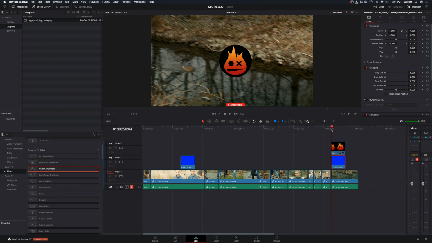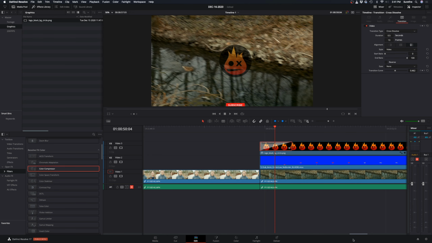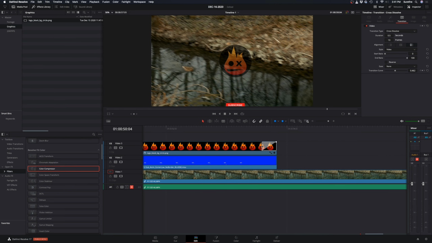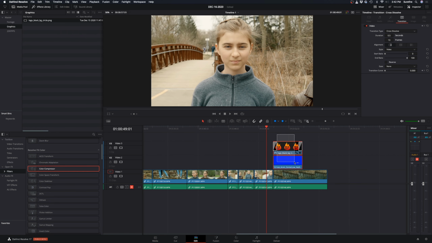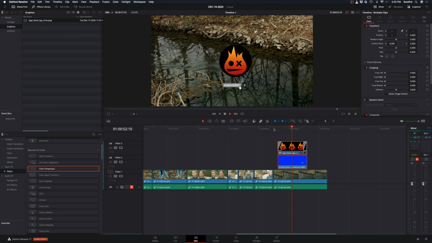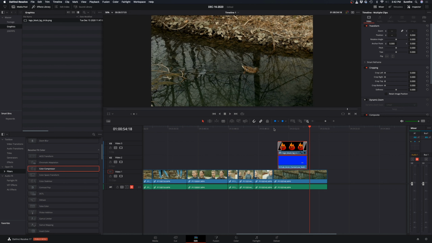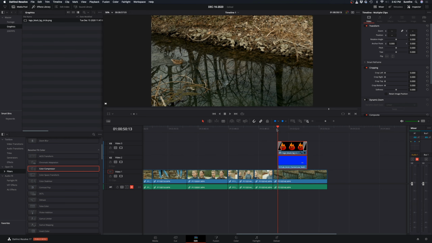So this, actually let me zoom in. I'm just going to create a little more of a fade in and a little more of a fade out. And let's look at that. See, all customized without you having to go into a Fusion composition and deal with all that. You can just drag and drop. And so on all your YouTube videos, you can just drag and drop these assets into the next project you're working on, and there you have it.